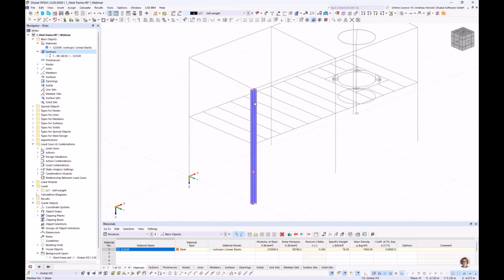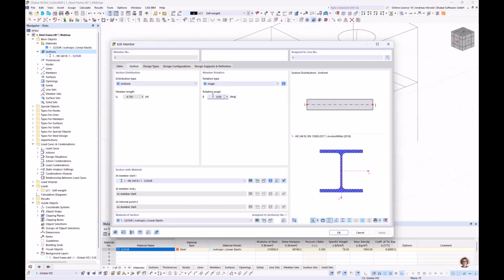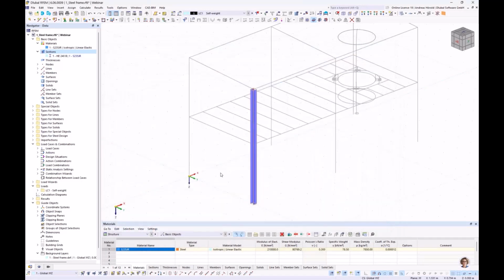Okay, so I double click on the member, go to section, and I enter the rotation angle 90 degrees.